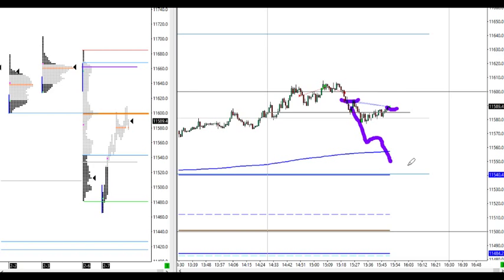Price failed to extend lower, although we still have 40 minutes to go until the European cash equity close. Perhaps this can break down and go further downside, although I see SPY strength and holding its open price, so not sure how far down this can extend. Hopefully I haven't scaled out early and price will just go there and I will miss the whole move, so let's see.